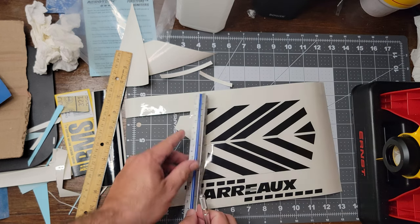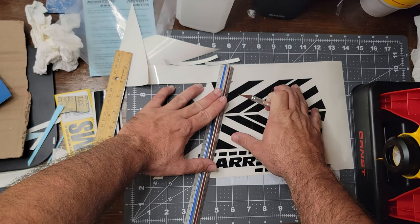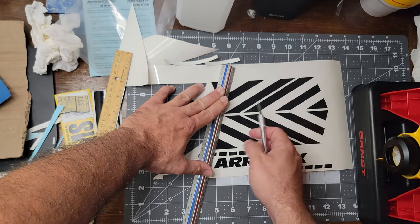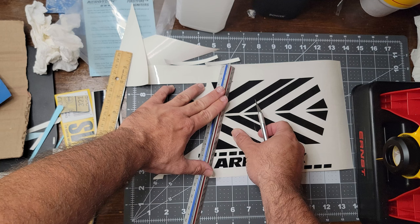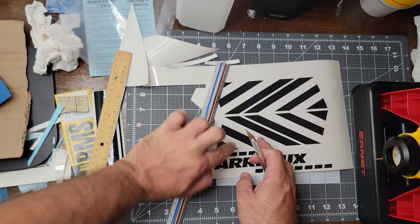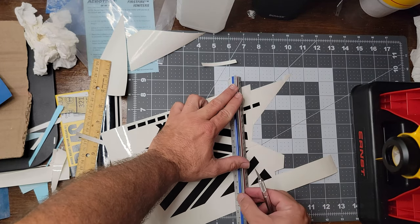It's kind of difficult to film and talk at the same time. I have to say that. I need to come up here a little bit. And of course, this thing, I've had to flatten it out several times under a heavy book, because when it's packaged, it's inside the body tube and it just stays curled up. See? Look at that. So it'd be easier probably to pull it like this. Come to this line.